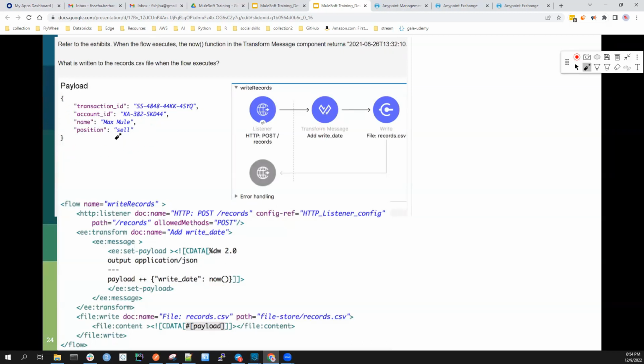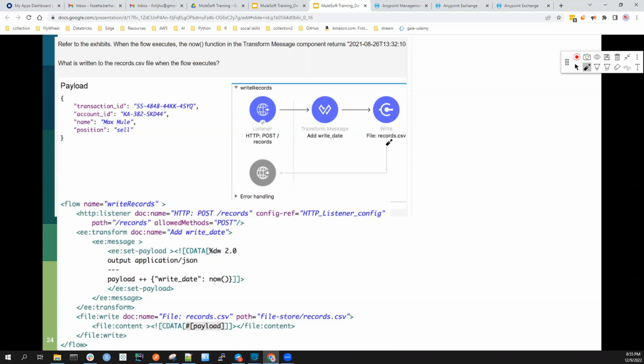This payload just adds another key to it, which is just this string, and its value is this. Now, after that, there is this write from the file module. You see the file name as records.csv, and the path is specified here, and it is writing the payload.